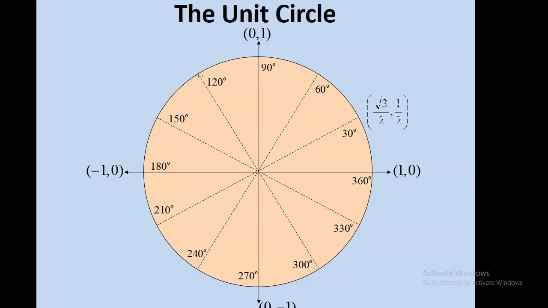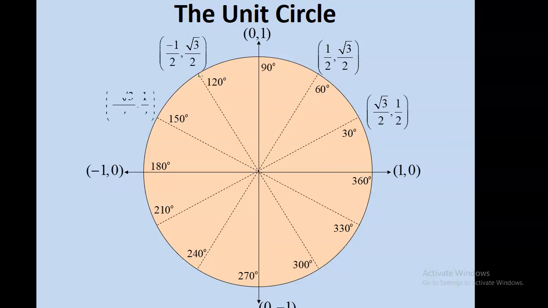If I go to the 30-degree coordinates, that's going to be square root of 3 over 2, 1/2, like we said. The 60-degree angle is going to have the coordinates 1/2, square root of 3 over 2, which is the same thing, just the numbers are reversed because the triangle's been flipped a little bit. But that tells us right there that the sine of 60 degrees is always going to be square root of 3 over 2, no matter what.